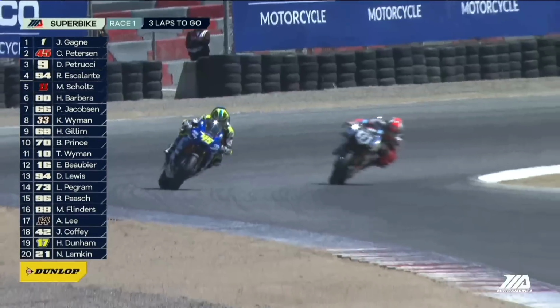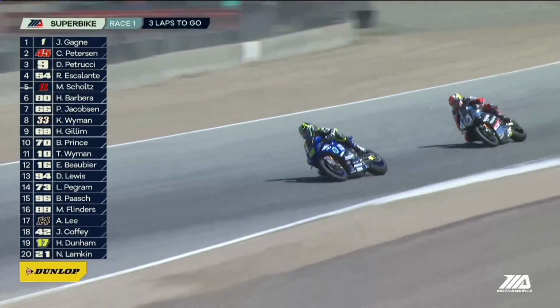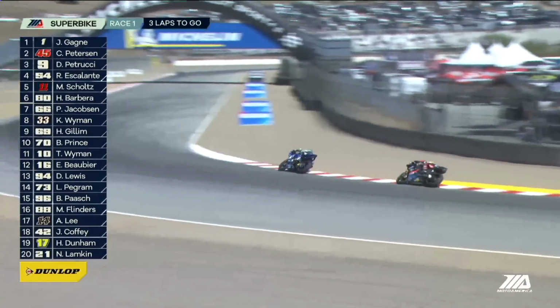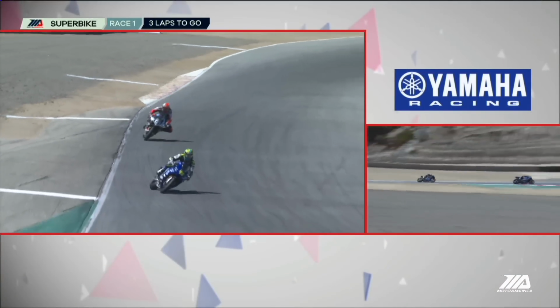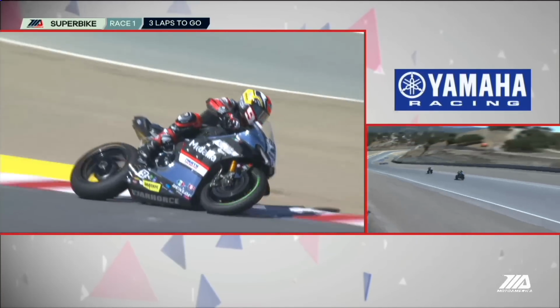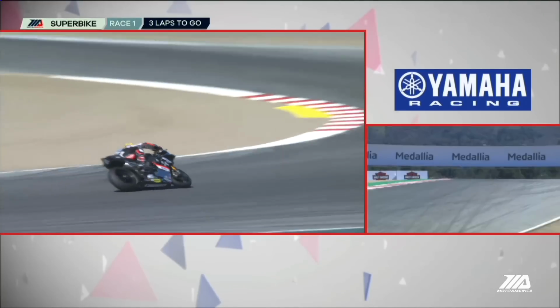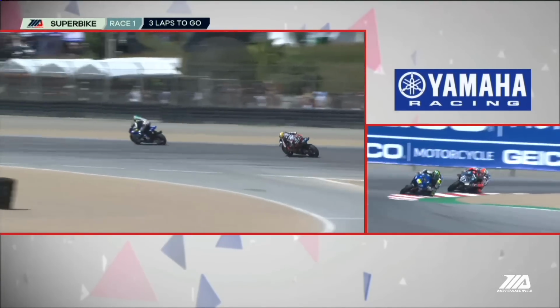Oh, and a bit of a mistake for Cameron Peterson. So just like that, that half a second that had gone to 0.6 has been erased. Here's a look at it, Jay. Just looking to see his left foot there, Greg. Yeah, he was able to get it in the gears he needed it to be in, but he was in there just a tad bit deep again, wasn't he? And trying to get that bike slowed down. He runs it out there a little bit wide, but he kind of is able to square it up, and thank goodness he had that half second.